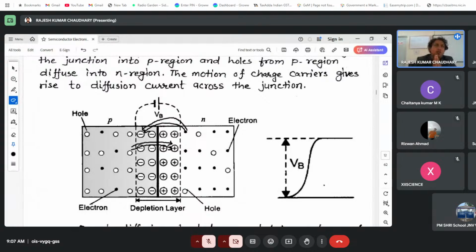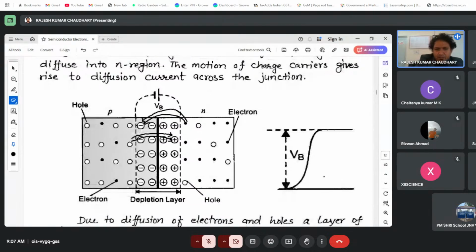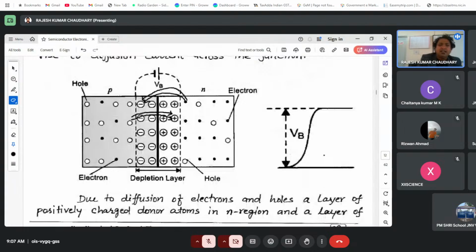So my dear students, the first thing that is going to happen when a p-type semiconductor is connected with an n-type semiconductor is what? The diffusion process. In the diffusion process, majority charge carriers will be exchanging their positions, like electrons from the n side jumping to the p side, and holes from the p side going towards the n side. Got it? And in that way, what we will have is called the depletion region or depletion layer. Now the question is, why is it called the depletion layer?